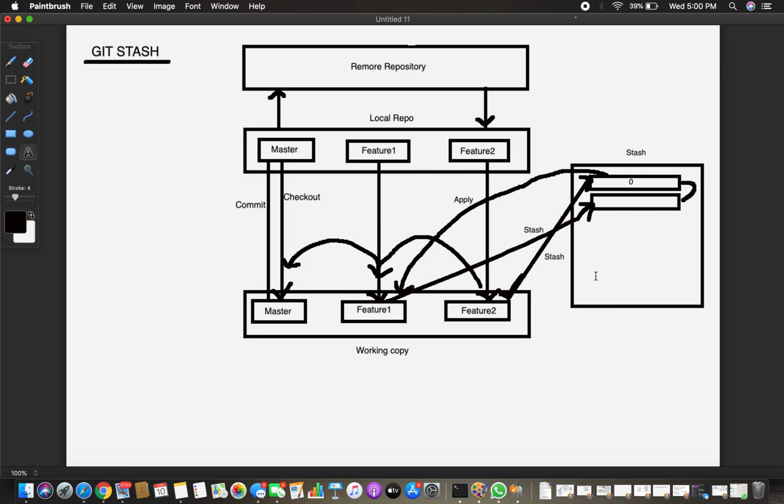And there is one more thing that you can do with the stash. You can create a new branch with this particular stash, so that whatever is there, you would be able to get on the new branch also. So you can apply them to the existing branches, or you can create a new branch taking the stash changes. Now let's go to the implementation part. We need to have multiple branches, at least two branches, to perform this.